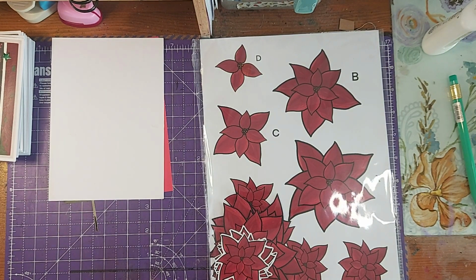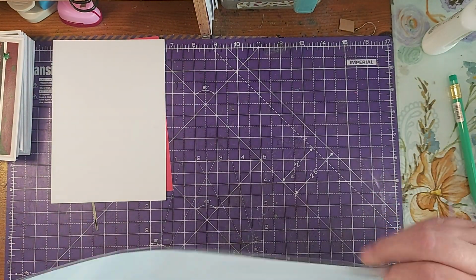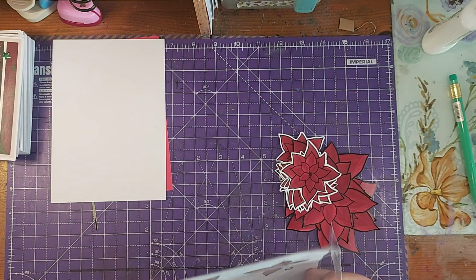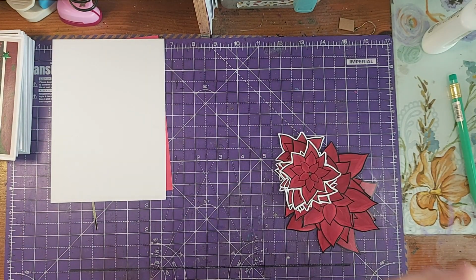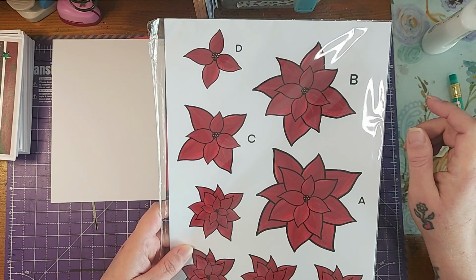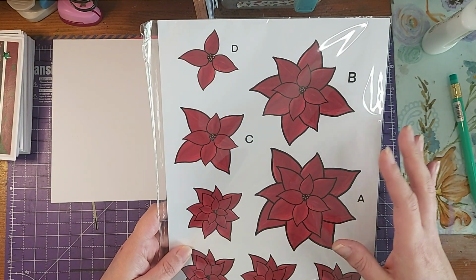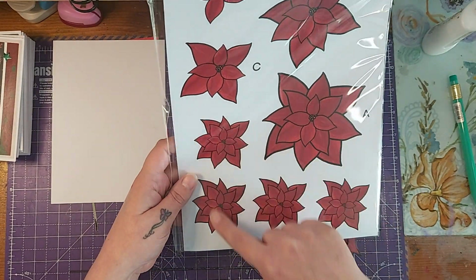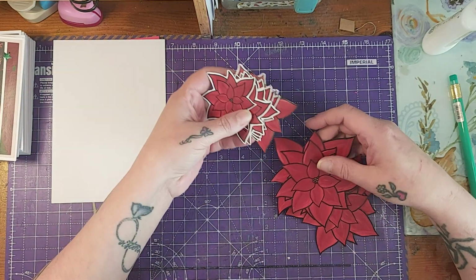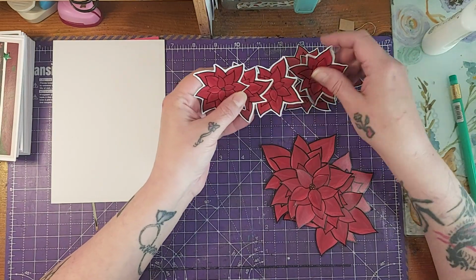Okay, so as you can see, I've got these gorgeous poinsettias in front of me. I have been fussy cutting. These are from Winter Wishes. These four build up a flower. You get 3 sheets in it. I don't know if you can buy it separately. I will have a look and see if I can link it. But I've already been fussy cutting, and then you get 4 normal ones that you can use anyway. You don't really have to use them as, is it decoupage? I always get confused. So these are the single ones, the ones that are on their own.